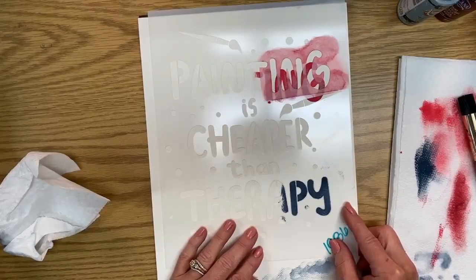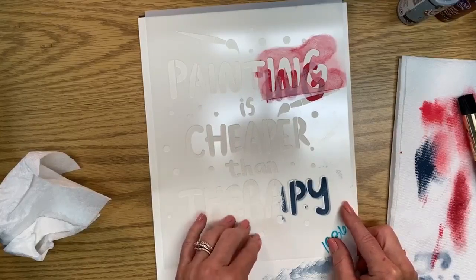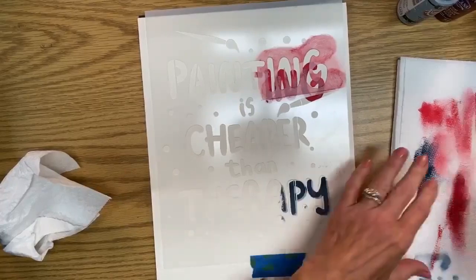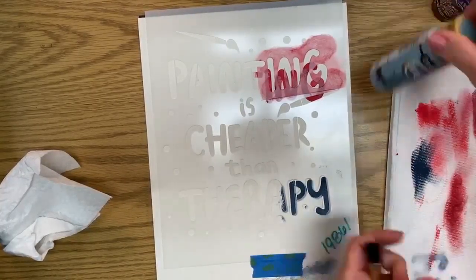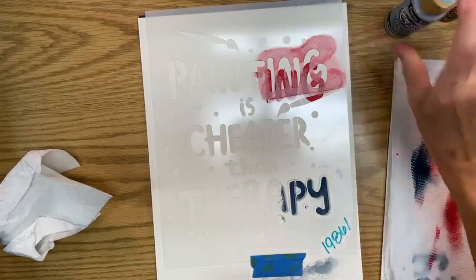Okay, I'm going to line it up. I'm going to shift it up and I'm going to shift it over. And because I don't want this to move around, I'm going to tape it down really well. Just going to get a lighter blue. Maybe I should have done it the other way around, but I want to make sure it shows up well.